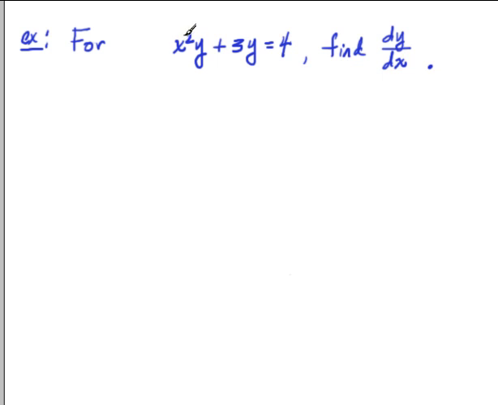All right, so let's do that. So notice this first term over here is a product of x squared times y, and in order to differentiate this term, we're going to have to use the product rule. All right, so that's the first time we're doing that when differentiating implicitly. We have to use the product rule right here.